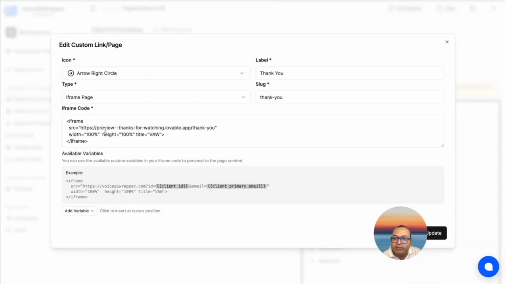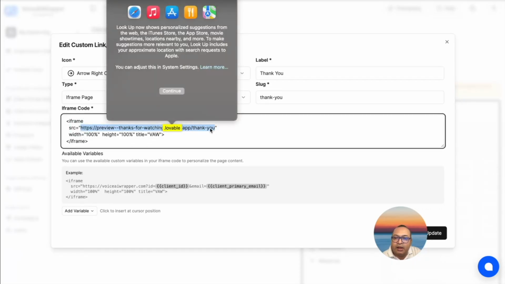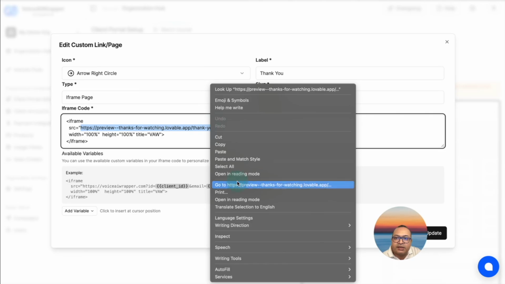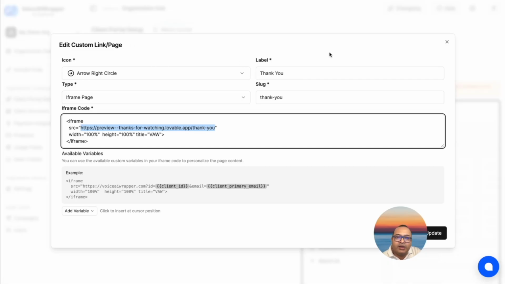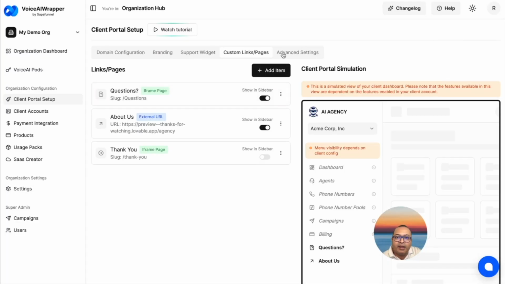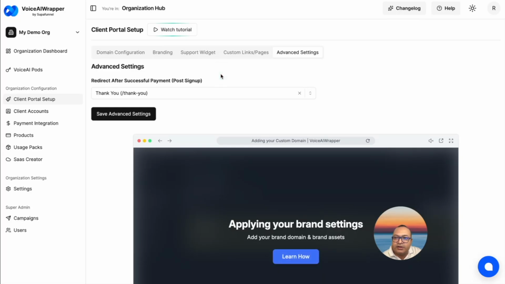It's a simple page which I've created on Lovable, and it has a welcome video and says thank you, right? You can do something similar or obviously better, and then you can use that thank you page to show up as a redirect after they've made a payment, and you can set it up here, right? So that's how you set up your client portal.